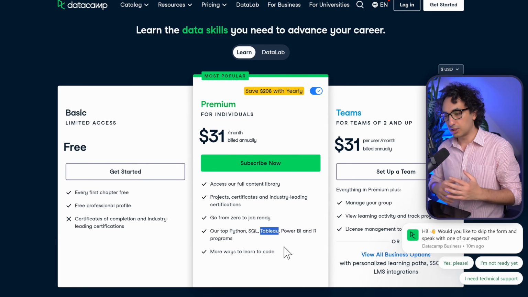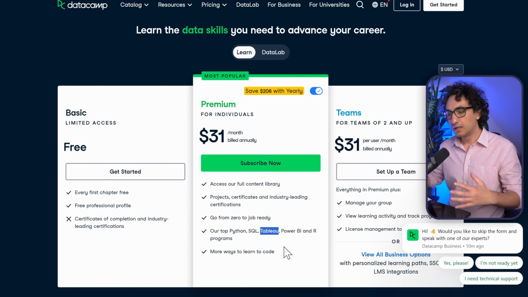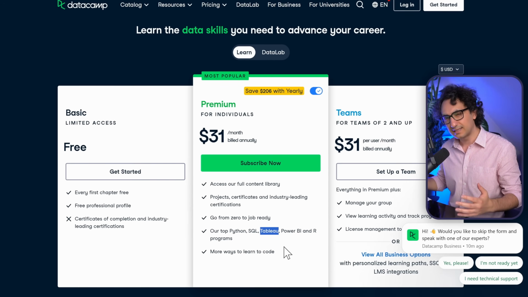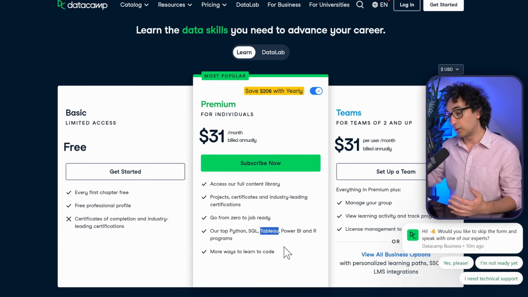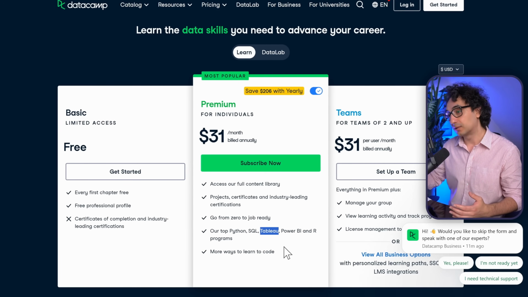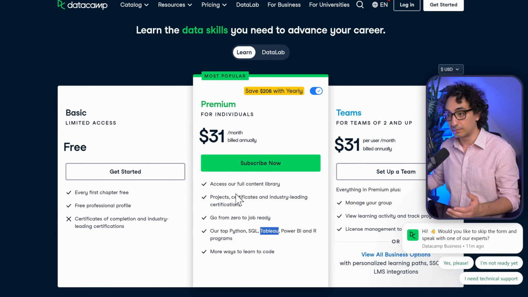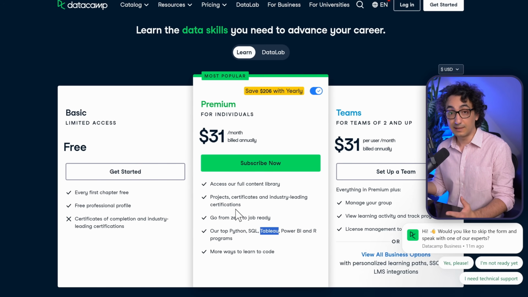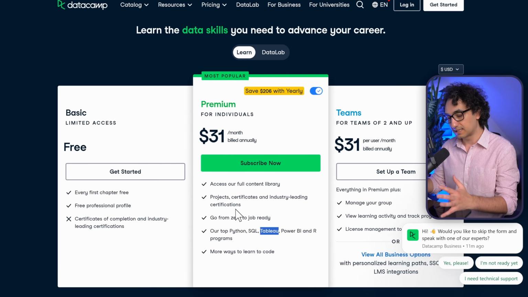But on the other hand, if you are switching careers, if you are focusing on one specific role, say you want to be a data engineer or a data analyst, there will be a lot of skills and stuff that you have to learn, and it's going to be really expensive if you go and buy each course individually. Instead, what I'm going to do is subscribe to a platform like DataCamp for 2 years. I'm going to go through all the skills and learn everything. So I'm going to subscribe for this if I am focusing on getting a specific role.